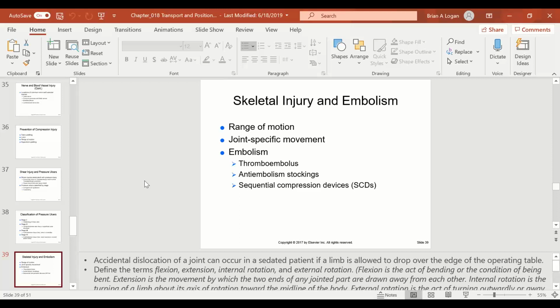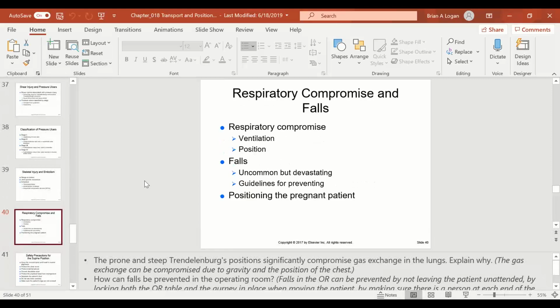Sometimes we'll put on anti-embolism stockings, known as TED hose. They're like real tight pantyhose stockings they put on over the leg, to help keep that compression and keep the blood flowing through the veins. And then you have the SCDs, or sequential compression devices. These are those leg massagers. At each side it'll slowly fill with air and pump that fluid back through the veins. As one side lets down, the other side is pumping up. So it's like a massager, is what a lot of patients describe it as.